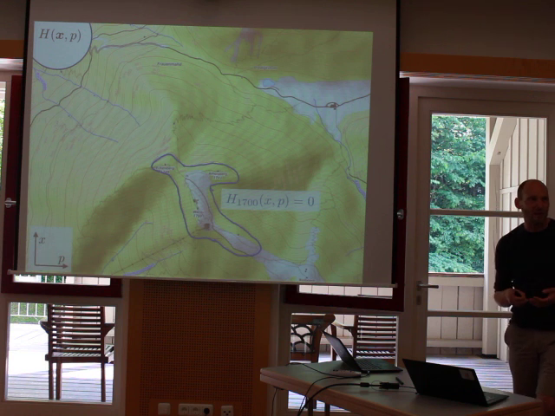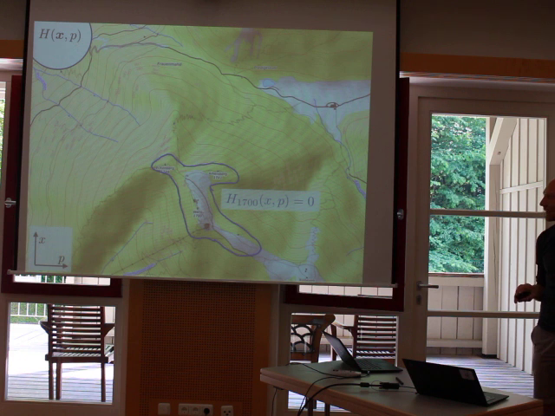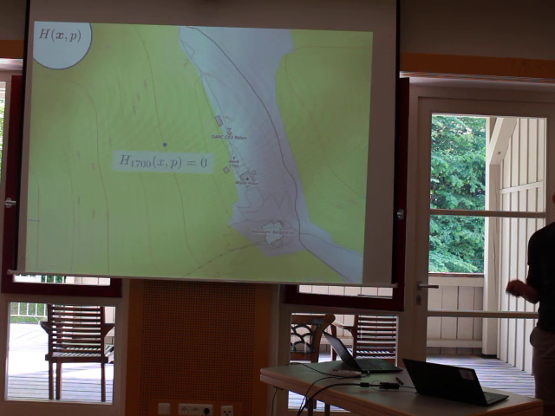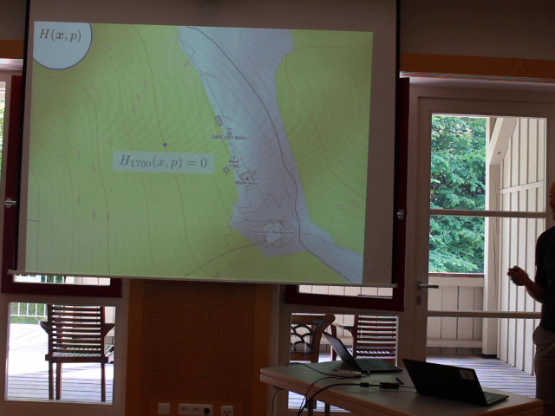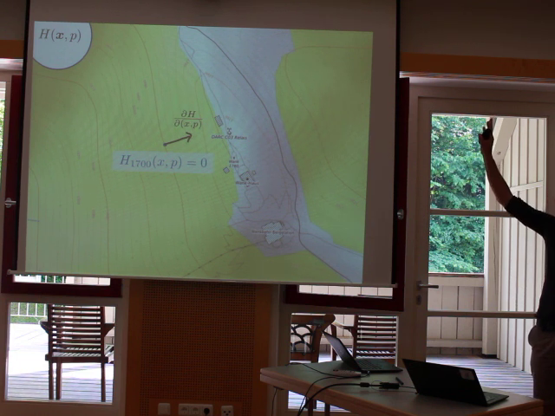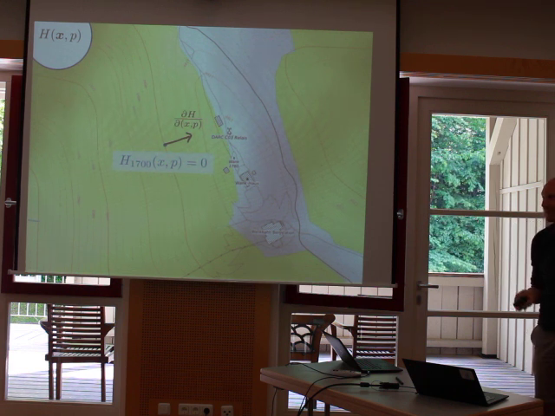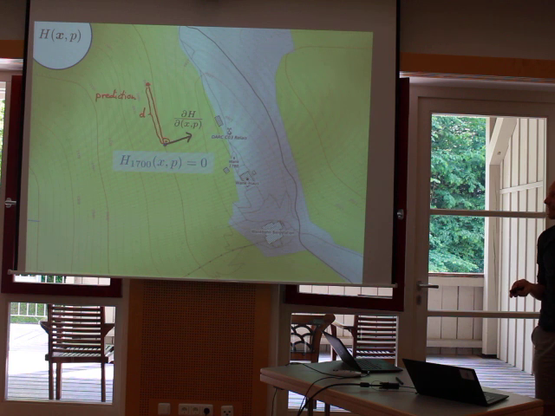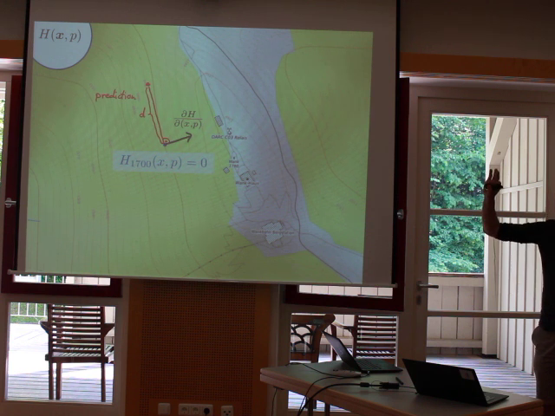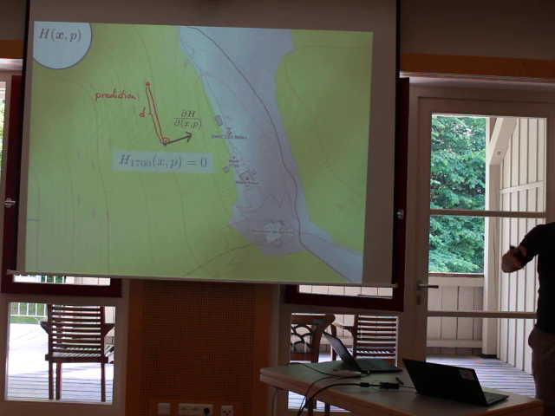Now, numerical continuation means methods to compute these solutions, and they all have in common that they start at a known solution. And then there are different flavors. One of them is basically, if you have a solution, compute the derivative. On a mountain, that means computing the gradient, which points straight up, and then you don't go there. You move in the null space of that derivative. On the mountain, that means perpendicular to your gradient, which gives you a nice tangent along that contour line. And you take a step in that direction.